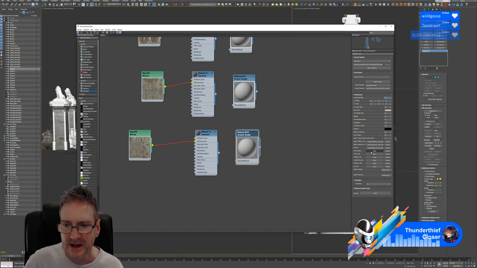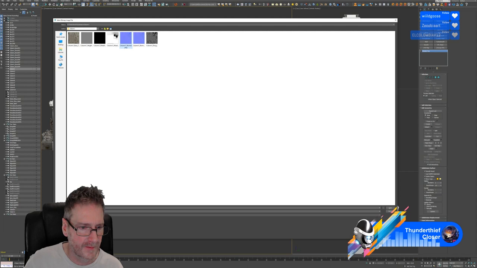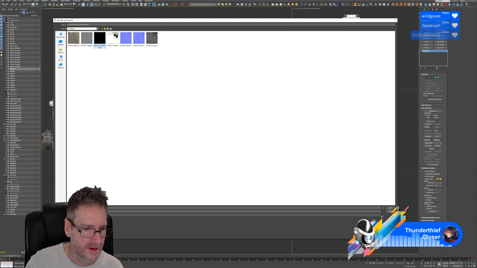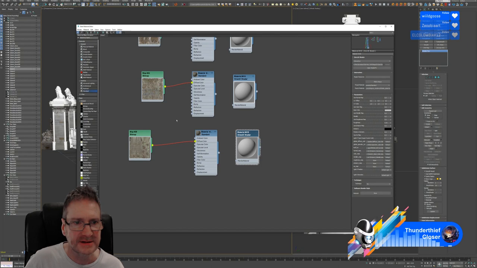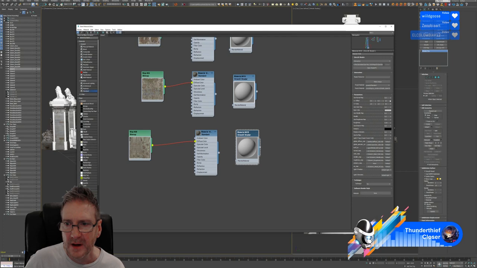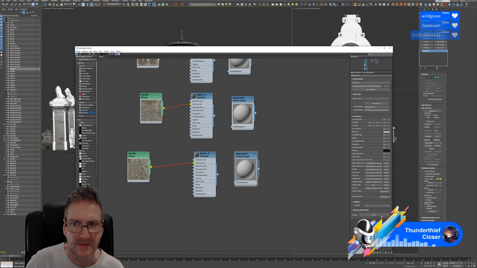First thing we do is we change it from HLSL to interactive. Let's load in the normal map. I'm making sure we remember to override the gamma. I know I harp on about it, but it's really important. If you don't override the gamma, it's not going to look right. Metallic. Roughness, which will be this one. And ambient occlusion, which will be this one. Let's turn them on by setting these to one. So normal map, color map, metallic, roughness, and ambient occlusion. You can actually do an emissive as well if you have an emissive in your texture. Just wanted to point that out. And that's selected, so let's assign the material. And let's have a look, see.